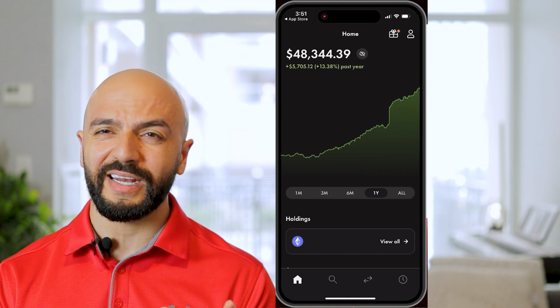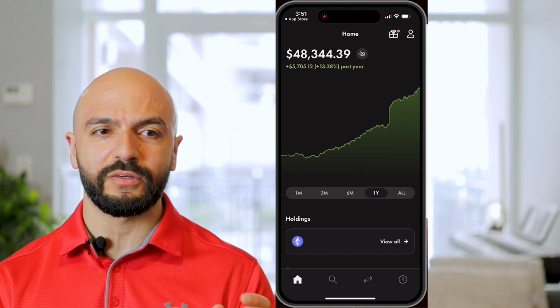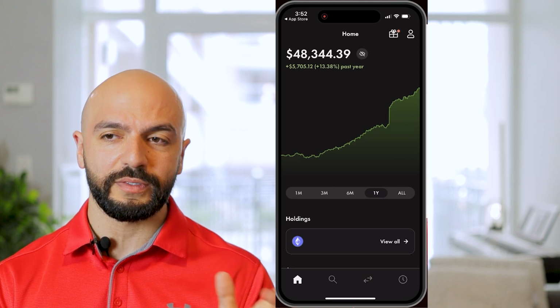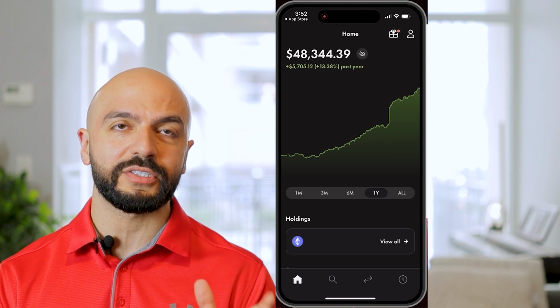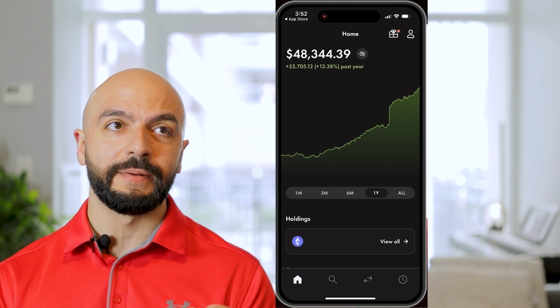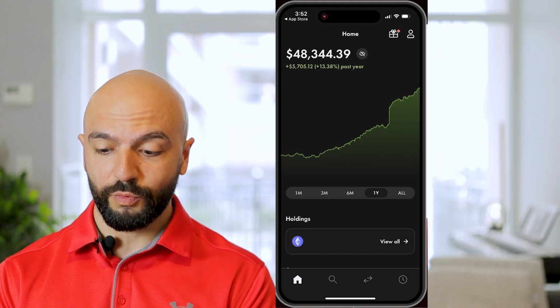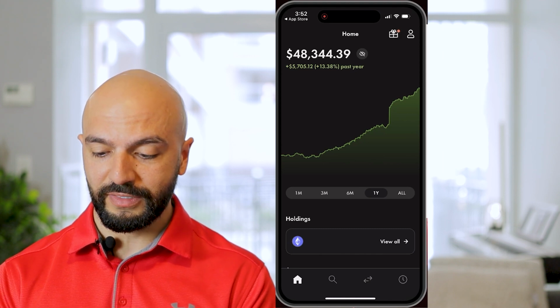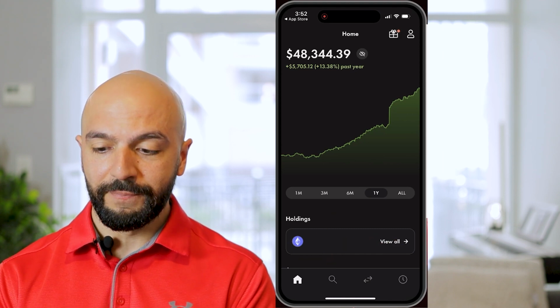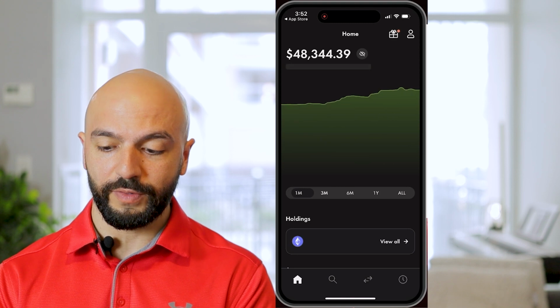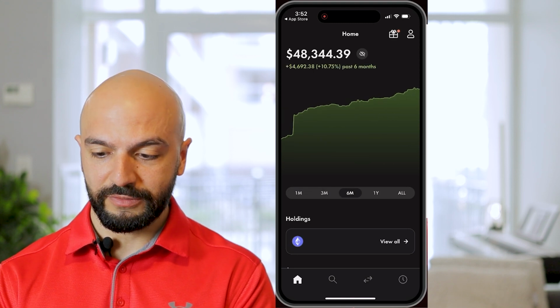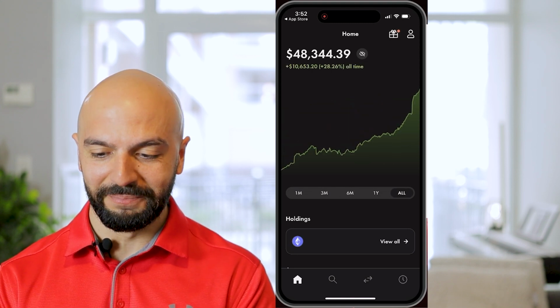Right now it's Sunday, and I hope I can actually buy or sell, or at least just show you how to transfer in money to see how it works. I can't buy or sell, but I can show you how to put in an order. So right off the top, you have 4 buttons at the bottom. This is the home screen. You can see your portfolio from 1 month, 3 months, 6 months, 1 year, and then all time.